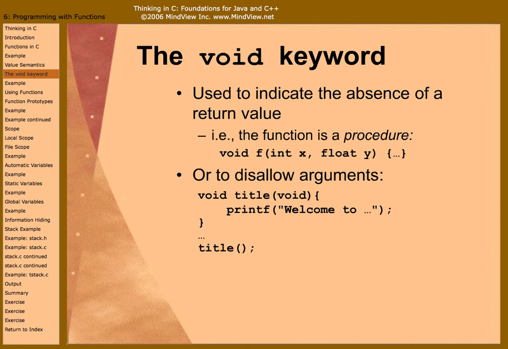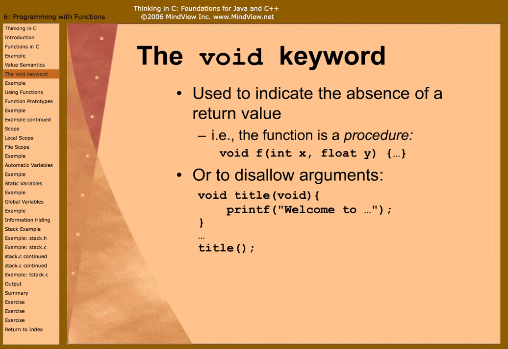So the example here, f, which takes a couple of arguments. Perhaps f is only used then for its side effect, since it's pretty useless. Since it's not returning a value, you want f to do something. Perhaps print things out or write to a file, who knows. Since it's now void, that means that there is no return value.